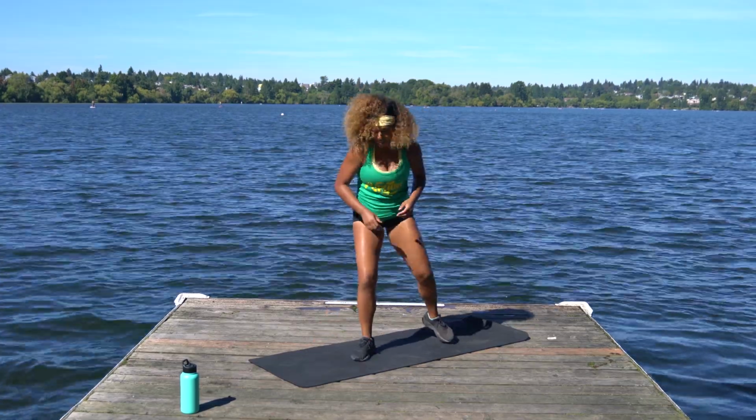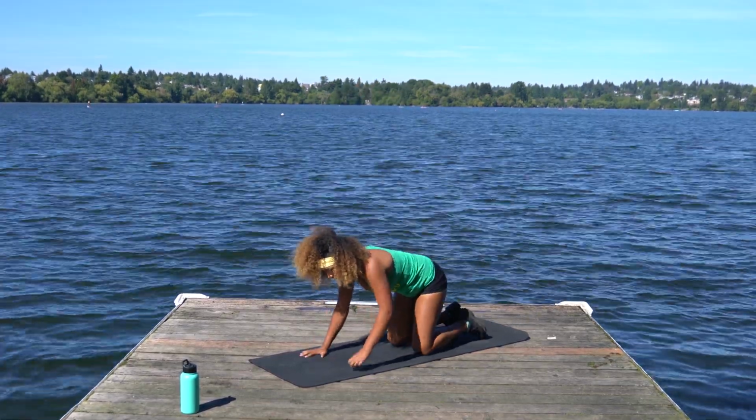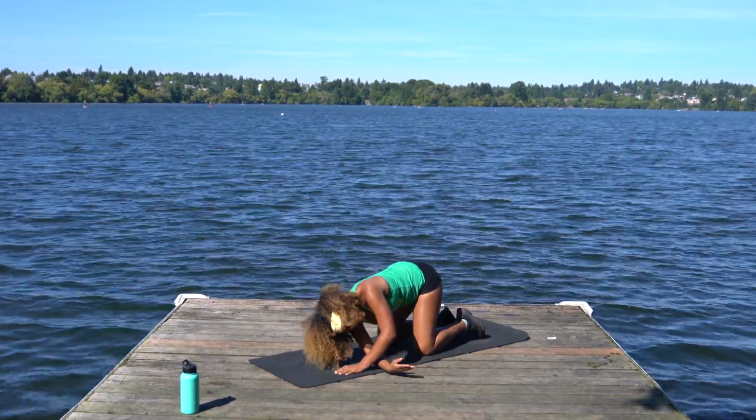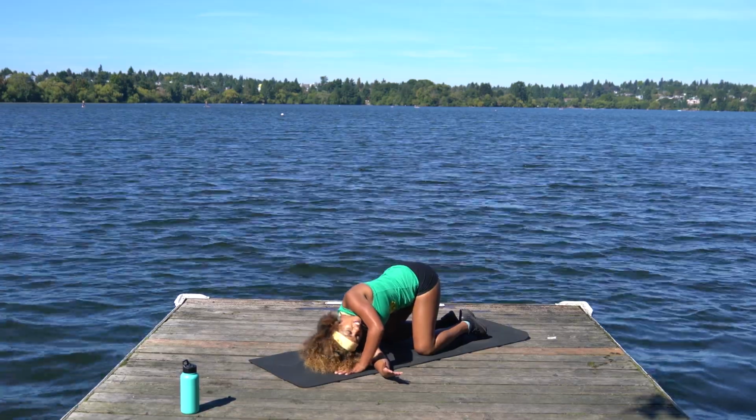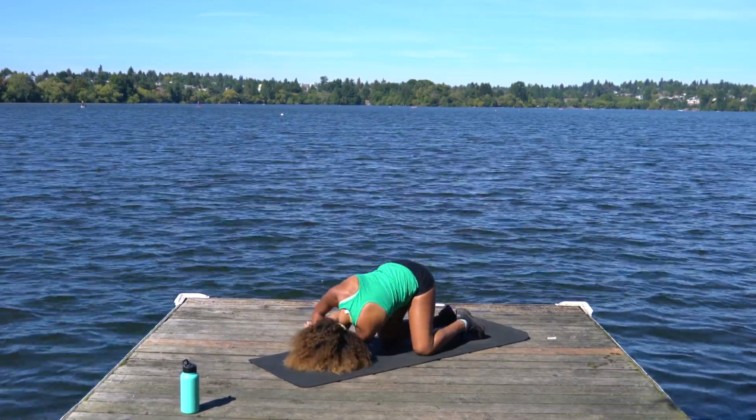Perfect. Let's come down onto the mat. We're gonna come onto all fours, and we're gonna come into a thread the needle stretch. So I'm gonna take my right hand, loop it under my left, and I'm gonna use my left arm and crank a little bit deeper into the spinal twist, and then switch sides.